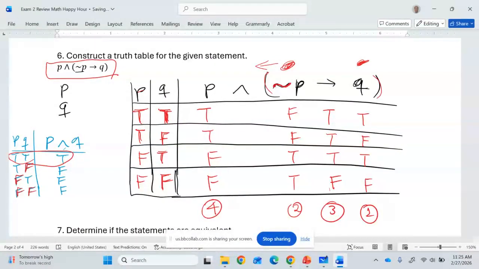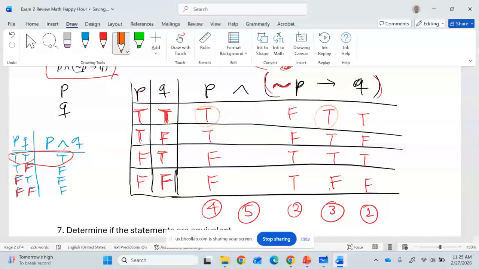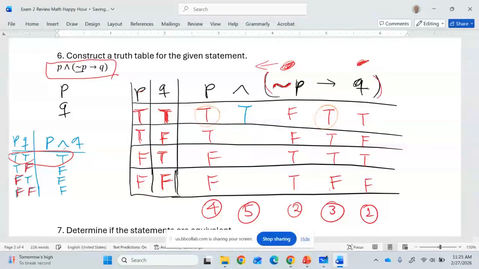To find this result, the last column, number 5, I'm going to look at each row in columns 4 and 3, because remember that 3 is the result of the parentheses. If I start on the first row with this and this, I see that I have two truths, so I put a true here under the symbol. For the next row, I see true and true, so this is going to be true as well. Then I have false on the left. Well, it doesn't matter what I have on the right.